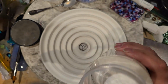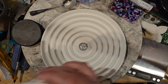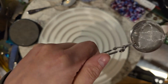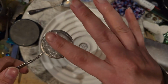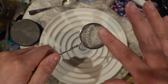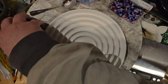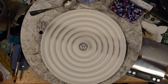So I got myself my trusty dusty tea strainer and my clear powder, and I'm just going to do this real quick and go around it. That looks like a pretty good layer on the outer rings. We'll get a pretty good layer on the inner rings, and give it a quick dust of clear. And we'll see how this turns out, because I am curious and I really don't want it to stick and have to fight with it on the very first fusing. I mean, how embarrassing would that be?